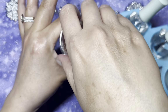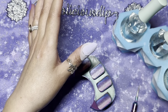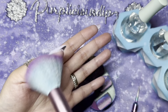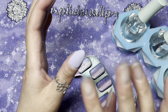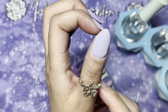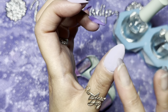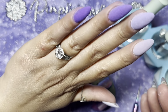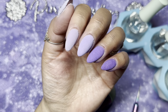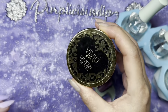So I will say that I did apply a generous amount of activator. I waited 2 minutes, but I felt like that wasn't enough for me. Like I felt like it was a slower drying activator and I needed additional time. So I will mention that as well, I waited, I think, at least 5 minutes before I was comfortable with filing and buffing. But these powders were so smooth, it didn't require that much at all.